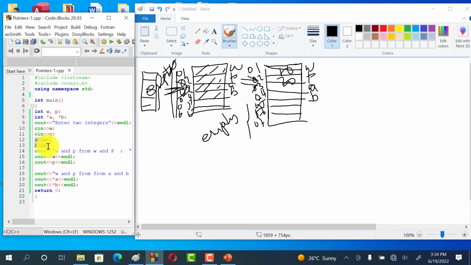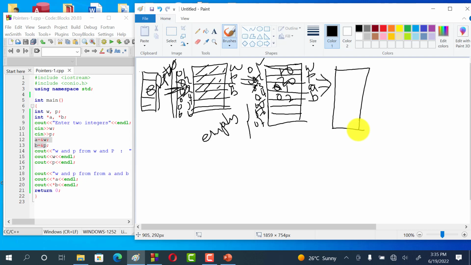On A, assign the ampersand W, actually A will receive 01, which is this address here. And when B is assigned ampersand P, then because P is at 02, B will receive 02. So now, let us see how the situation looks in a better drawing.